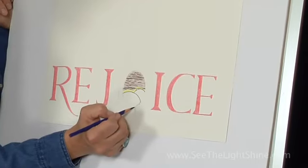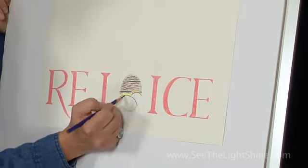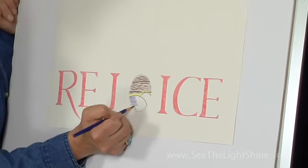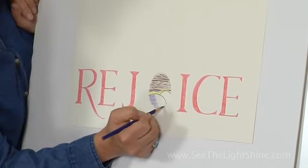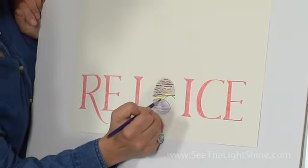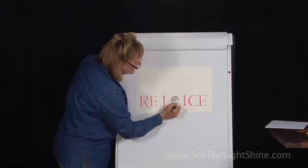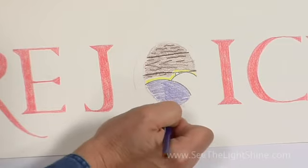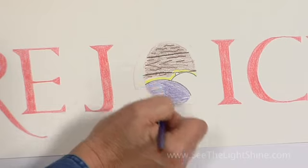So I'm going to take my purple and I'm going to shade in this cloth that he's wrapped in. And you can take your time and be very careful with this. I'm doing it a little more quickly than maybe you would be because I want to be able to go on to the next instruction for you.